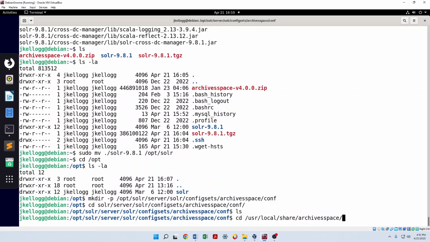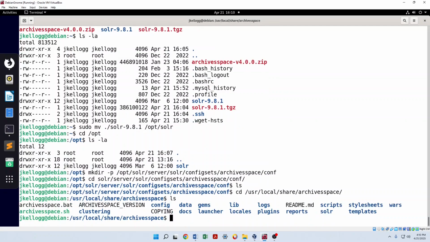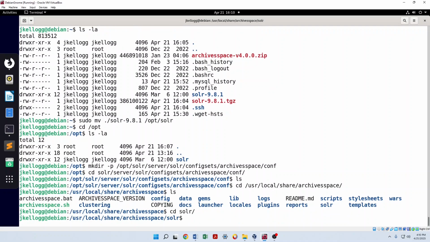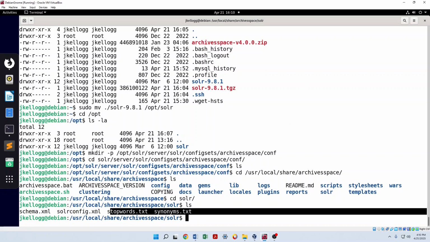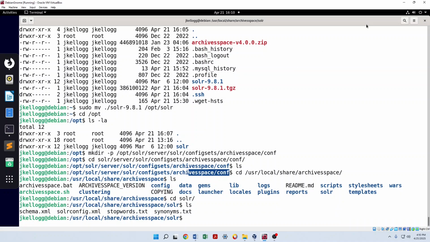So this is our root directory for ArchivesSpace. I'm going to hit enter and then ls, and you'll see that there is this Solr directory here. Let's cd into that. ls. Okay, so as you can see, these are the files that we're going to need to copy to that directory that we just made up here.